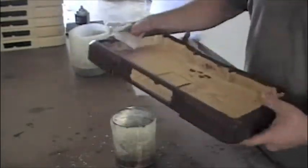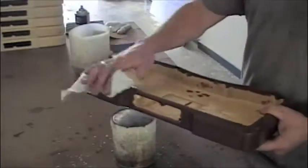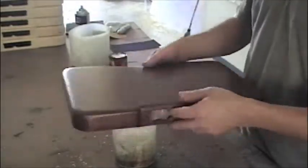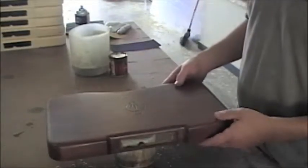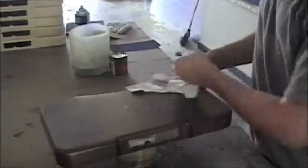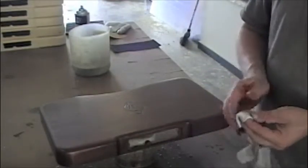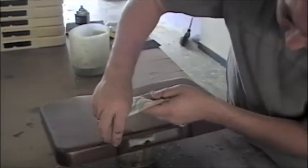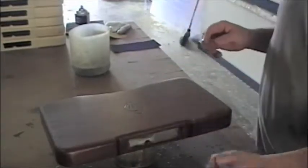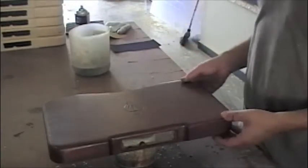Once this thing dries you'll see if there's any residue — it'll be like a white chalky substance. You want to get all of that off before the next step of spraying. If you did accidentally take the finish off and go down to the wood, you can let it dry and touch up with stain to fill in the color. I'm looking at it now and right here there's a tiny spot where we sanded a little too much. So I'm just going to take a tiny little dab of stain there — those are going to be just fine. I'll let that sit for a couple minutes to make sure it's dry before we go to spray.